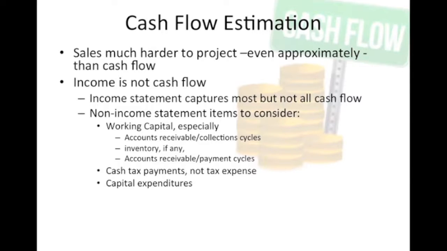Tax is not usually a big cash issue for early stage startups because they typically run losses, but eventually when the losses turn into profits, the cash flow implications of when and how much cash tax is paid become important, especially if you're a C corporation, which most substantial investors require. Capital expenditures don't appear on an income statement at all because they buy assets that last for more than a year, and they need to be included in any cash flow forecast.